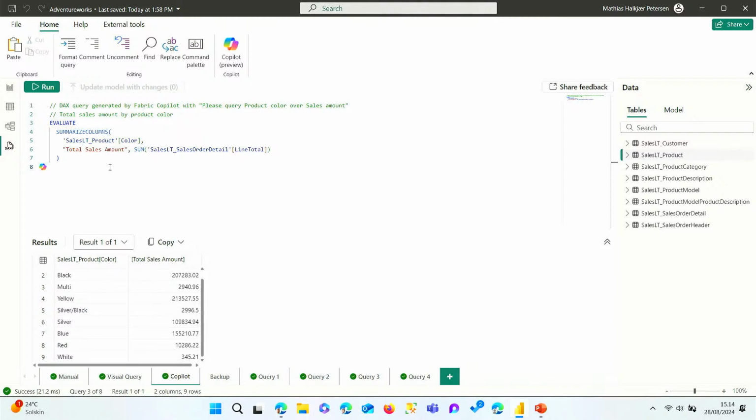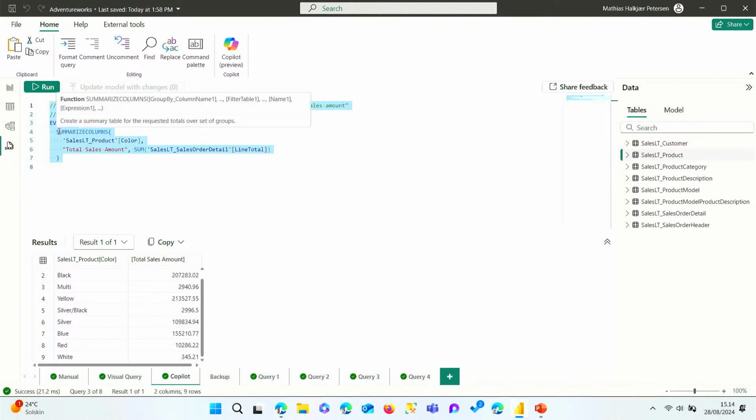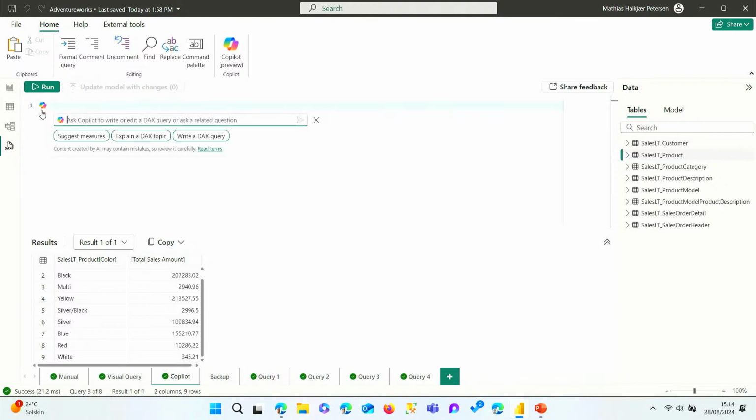So that's pretty neat so far, but there's more. What if, instead of asking it to just define a specific query, I ask it to help me create a bunch of sales measures relevant for this data model? Can it actually do work for me? Can it actually help me develop and enhance my data model? That is the question.